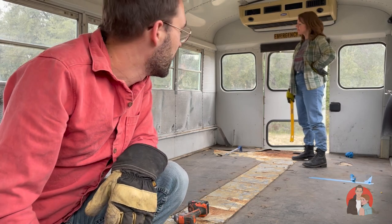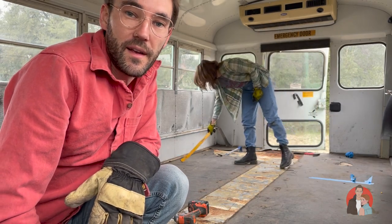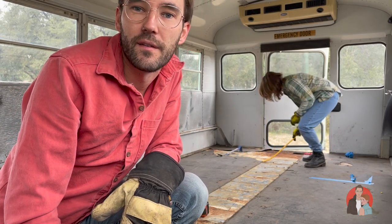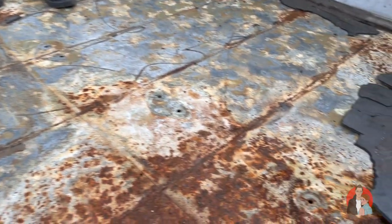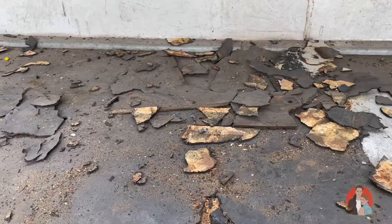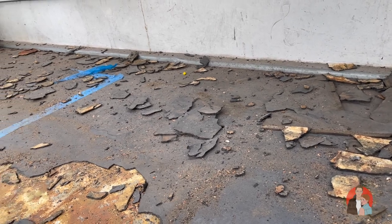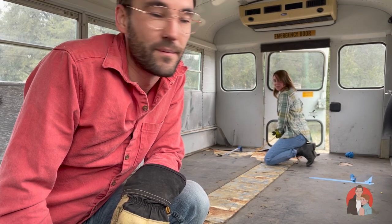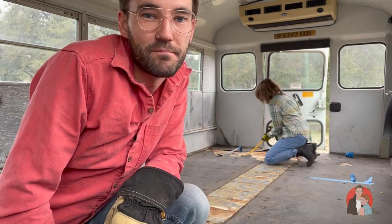So we thought that it would just roll up, and we were definitely wrong. I've been told this many times, but I guess I didn't believe it, that it's all glued down. It's been almost 20 years, and the glue is still actually holding the floor down. Some parts of it will come up and some parts are very difficult to get up. There's probably a better way to do this, probably a way to dissolve the glue with some chemical, but we're just using crowbars and pushing it up. Brute strength. So this is one way to do it. Is it the best way to do it? Probably not.